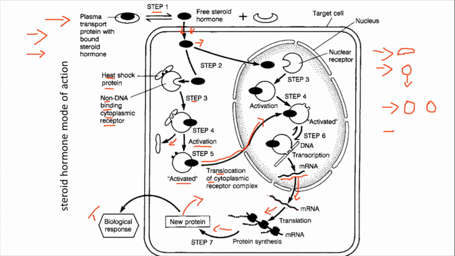Then this hormone-activated complex acts as a transcription factor and controls the regulation of transcription of corresponding genes. Finally, this hormone action produces the new form of protein. This protein may act within the cell or outside the cell. So these are collectively the major checkpoints of steroid hormone action.